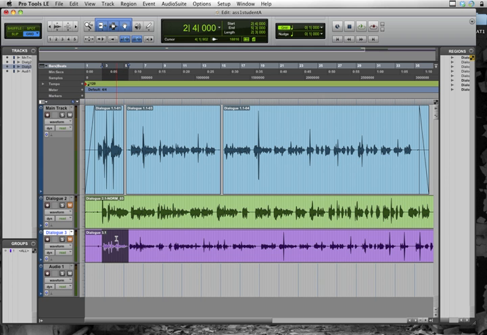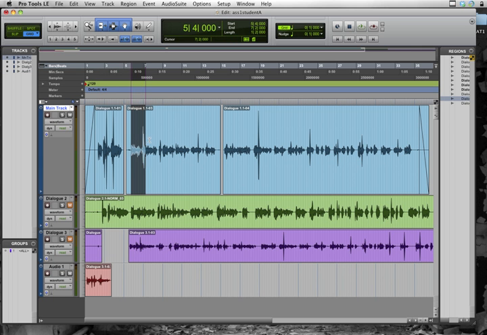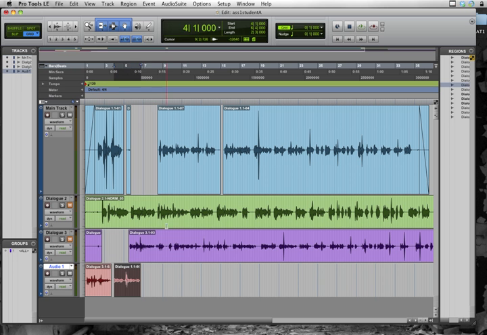I would then be able to use the command tools in order to make a cut and then drag this particular piece of audio down into the composite playlist. From this point I could then select other pieces of audio to make cuts and begin creating a composite take from the best portions of audio.